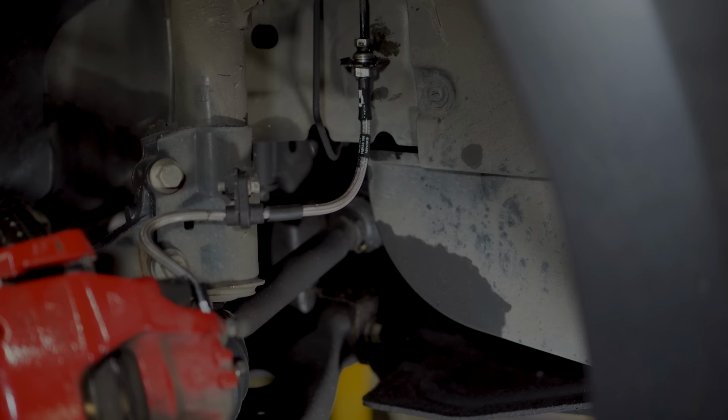Obviously metal doesn't expand as much as rubber when it gets hot. Therefore, you should retain your brake feel. So that's the plan anyway. So we'll see how we get on. Now we're on to the rears.